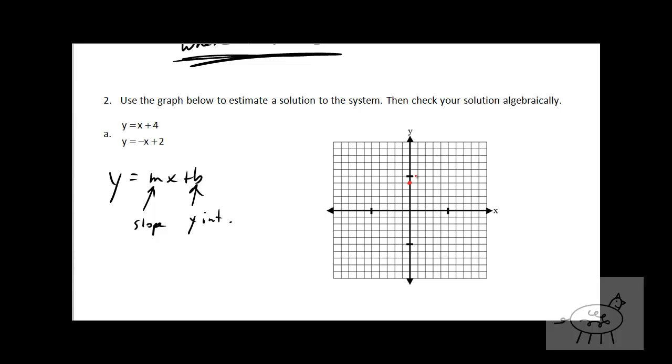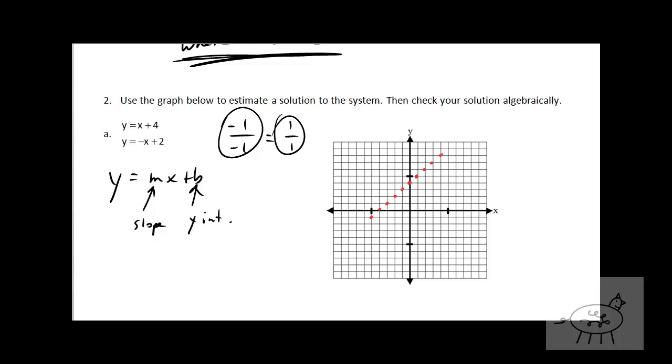So I'm going to go up 1 over 1, up 1 over 1, and I'm going to go the other way too. Down 1 over 1, down 1 over 1. Sometimes it gets a little confusing because kids don't want to go down 1 to the left 1, even though it's still positive. Because remember, if you go down 1 to the left 1, it's the same thing as going up 1 over 1, because a negative over a negative is a positive. Okay, but notice I just plotted points there.